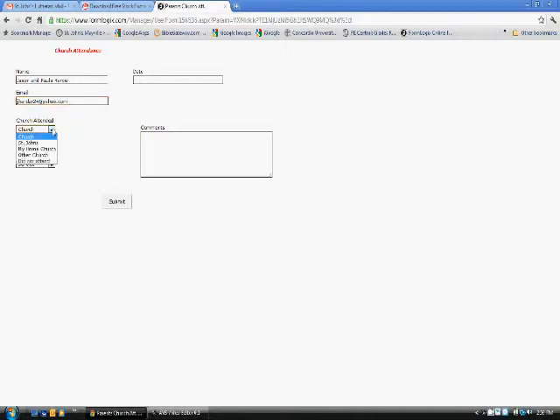Okay, and then the church attended. If I'm a St. John's member, it's easy, I put St. John's in. If I went to my home church, I put in my home church if your home church is not St. John's. Or if you attended another church, if you're away on a weekend or visiting relatives and you visited their church, that's where you would click in the other church. And if you did not attend, that's what we would click. So I'm going to click St. John's because that's where we went this past Sunday.